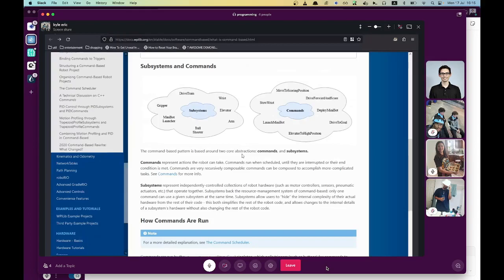And after they're called, I'm not sure if I remember this right, but there's something with the periodic, which allows it to run multiple times continuously.